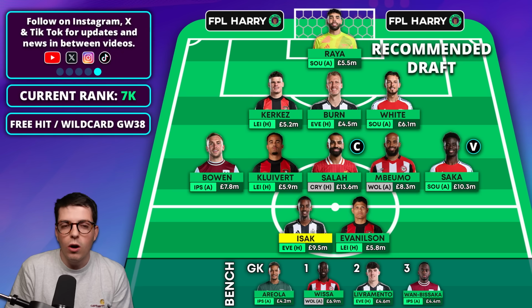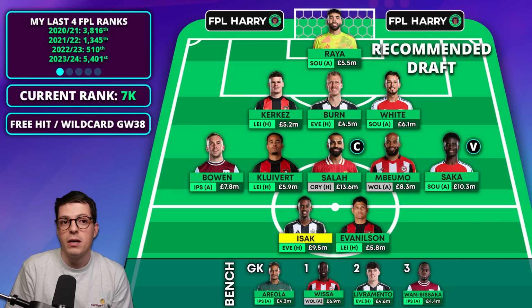He might get closer to the deadline if we start to get confirmation that he's going to start. But I think there is a little bit of doubt creeping into people. So I would go with him. And the final one is Kluivert. We've tripled up on Bournemouth with Evan Nilsson in the forward line. And we've gone with Alexander Isak.